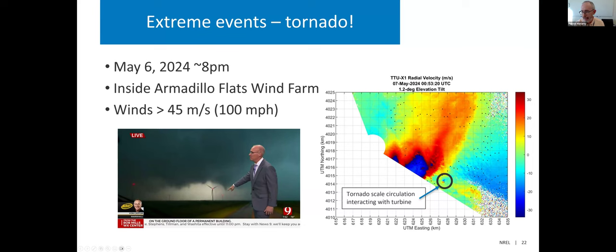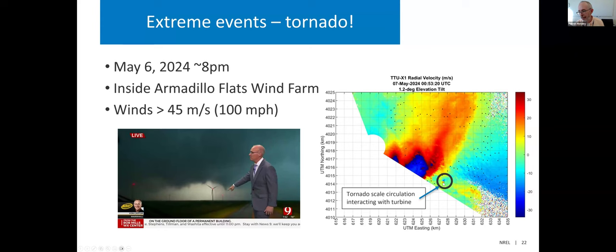And you can see, if you look at the contours here, it's interesting. You get both highly negative and highly positive wind speeds. This is meters per second, so 30 plus. And what's interesting is you're actually getting some Nyquist folding of the signal. So these wind speeds here are not negative 30 meters per second, but rather they're above the current range of the analysis used to analyze the radar data. So talking to Brian Hirth at Texas Tech, he says that these wind speeds actually represent greater than 45 meters a second, which is over 100 miles an hour. So just a really significant amount of wind happening here, propagating through the wind farm.